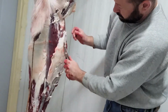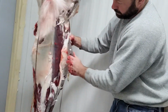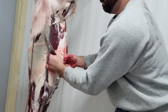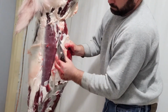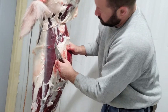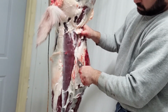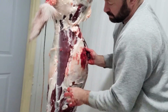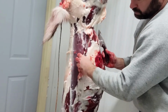Take this chunk of fat off here. It's a job, but it's not too bad. Okay. So right in here, you see there's a line where this muscle naturally ends. It's right down through here. So we're going to follow that seam with our knife, which is why we needed to be able to see it and why we're cutting this fat off. So we'll just keep working here.